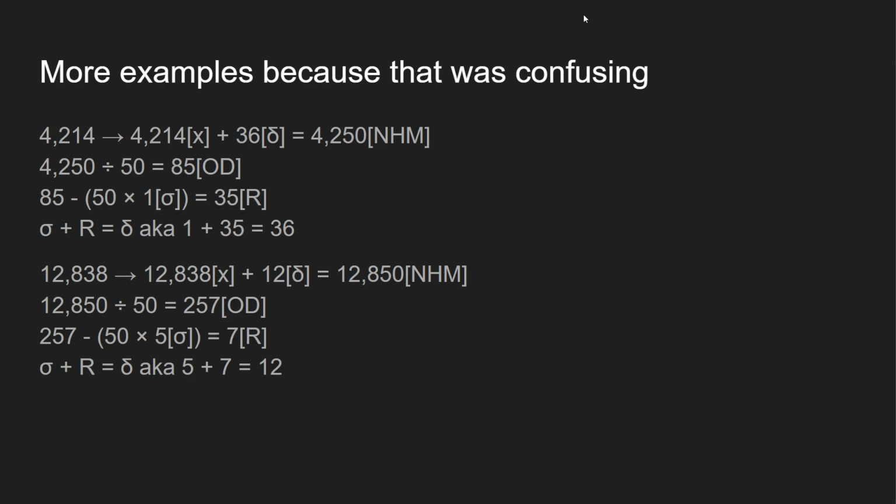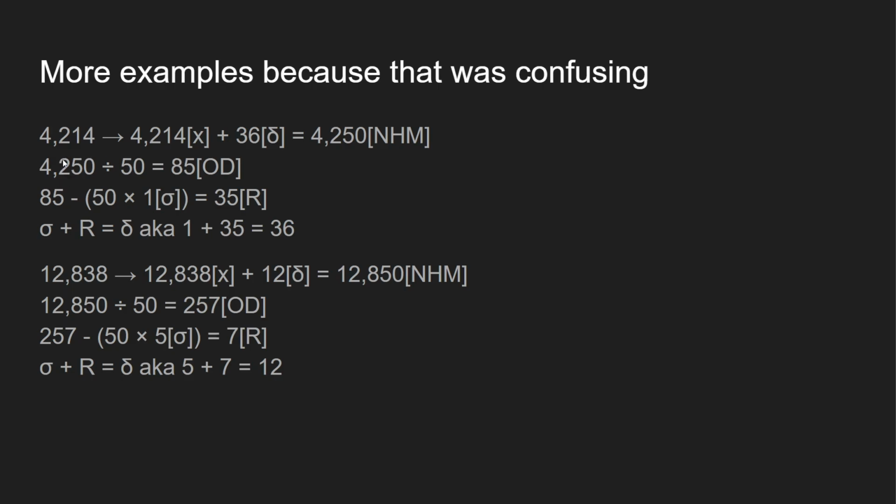Again, dividing by 50, in my opinion, is not bad, not hard at all. I think that dividing by 50 is significantly easier than dividing by 49, okay? Dividing by 50, you literally just multiply by 2 and divide by 100. It's super simple, whereas dividing by 49 is needlessly complicated. So for 4,250 divided by 50, if you don't know what that is, simply multiply this by 2 to get you 8,500.